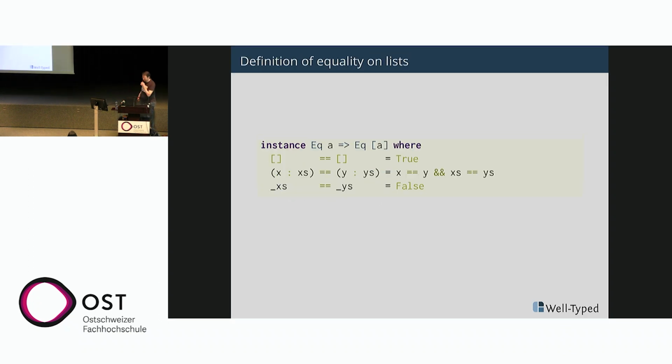Of course, you have to look at how equals is defined. But there is no real discussion about how equality on lists is defined. I really looked up the instance definition in the GHC code base, so modulo layout and naming it is exactly the way that the instance is defined. It's defined by pattern matching. There are 2 cases. Nil equals nil is true. Cons equals cons reduces to another 2 equalities. And any other combination is false.